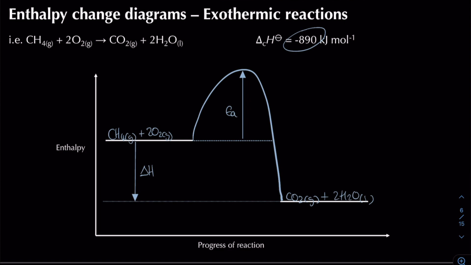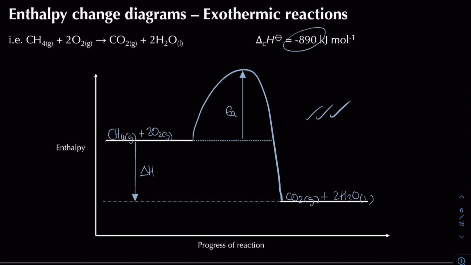So far, I've got my reactants, I've got my products, and my products are going to be lower than my reactants because it's an exothermic reaction. I've got an arrow pointing upwards, and it's very important that it points upwards for the activation energy, because remember, it's an endothermic process. And I've got an arrow pointing downwards for the enthalpy change, because remember, we've already discussed that this is an exothermic reaction itself. And so far, this should actually give you 3 marks.